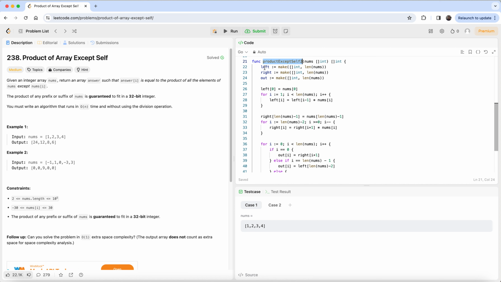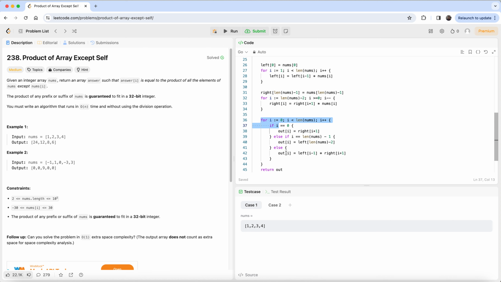Okay, so I declare here three variables, left, right, and out, and the size is the length of nums, and then there's one pass for the prefix. I'm saying here the left, and for another pass, the second pass for the postfix, I'm saying here right, and then the third pass to calculate the result on the out array.